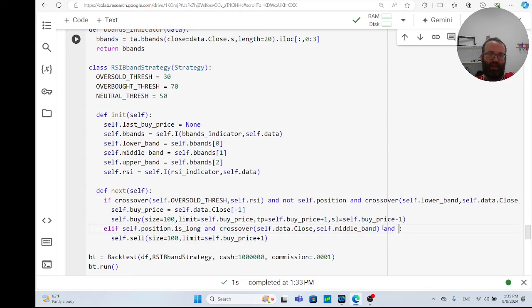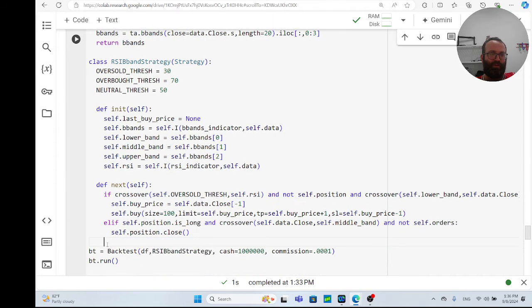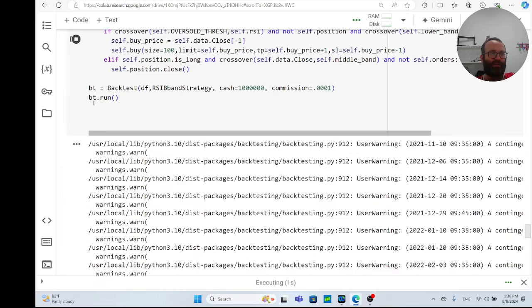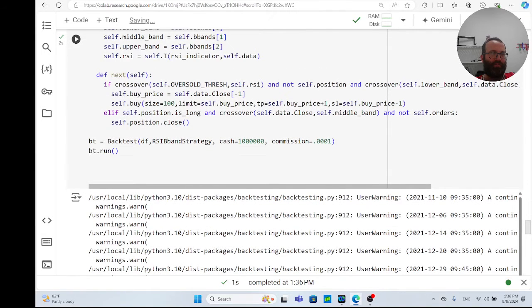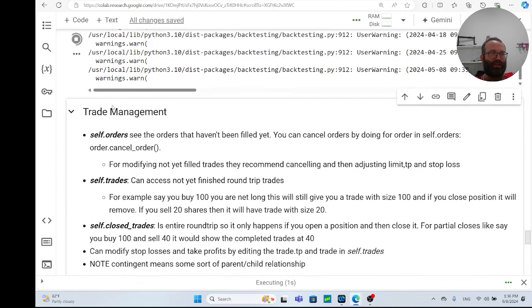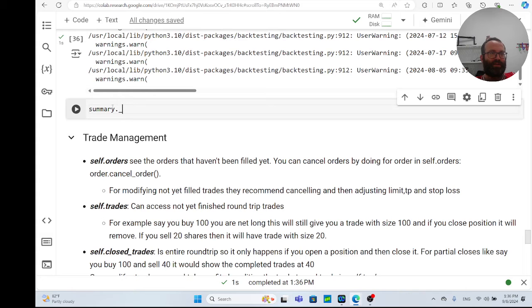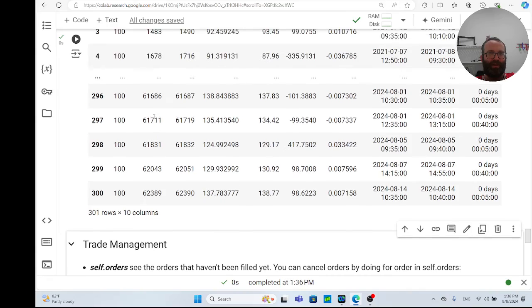So I also have to have no open orders. I'll explain in a second, but you also need this no open orders condition, and that will do this thing. But I want to show you guys what happens here. So you have 301 trades. Soon I'm going to get to order management, I promise. Let me look at the summary. Let's look at the actual trades. Look at what happens. You're going to end up being stuck with a trade, and it's going to automatically close it at the last bar.